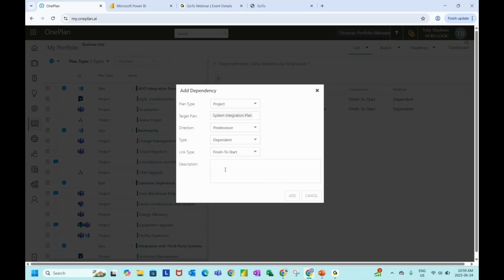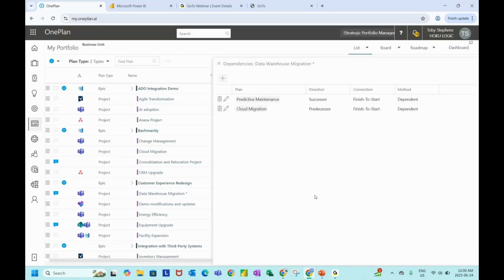And then you can add a little description in here. This plan must complete, or whatever you want to say for your own little notes here. Okay, so you can add that dependency. So this is at a plan level dependency.